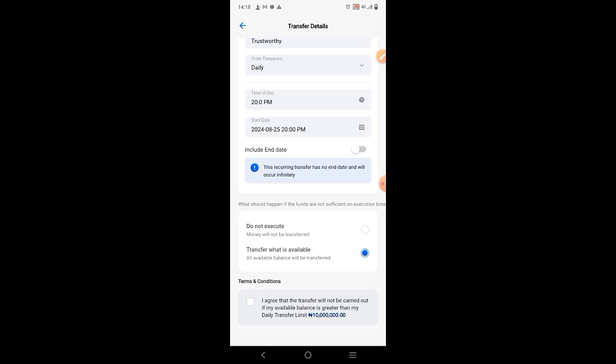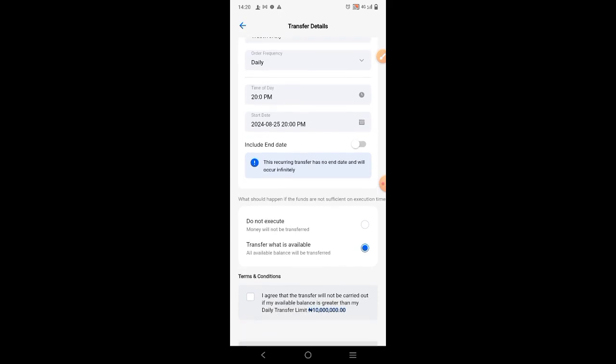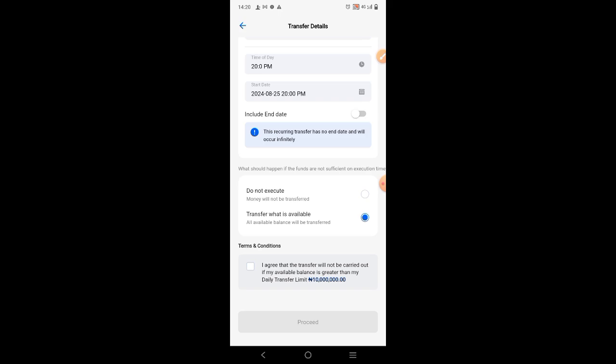Do I want it to still transfer out? So see what will happen if the available balance you have is not up to the amount that you set at the time that this amount of money should go out of your account. Now you want to select out of these two options, do not execute.